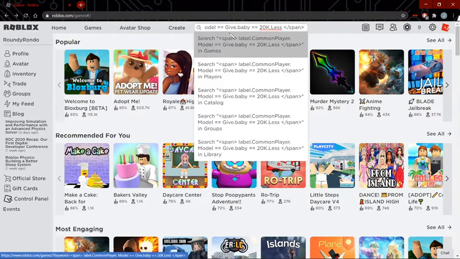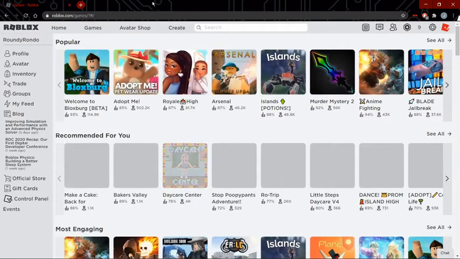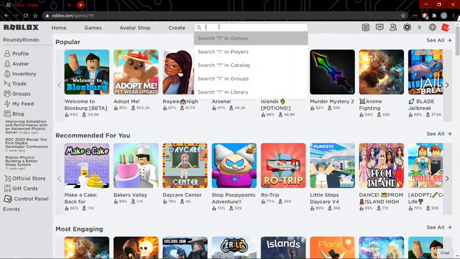What this does is, let me just search it so you can see the full thing. Oh no, I guess not. But pretty much what it does is it puts it so where the player can give itself 20k Robux. Or you can do the same code, but you could put like 2 million or 10 million, whatever.